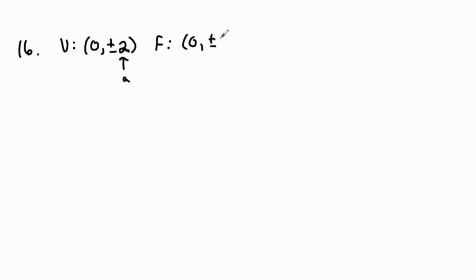If it helps you to draw this out, then our vertices are here and here, which means that our hyperbola is going to open up and down. Our foci are here and here. And so from that information, like just drawing that, it should be really easy to tell the equation. Like our center's at 0, 0, and we're going up and down 2.